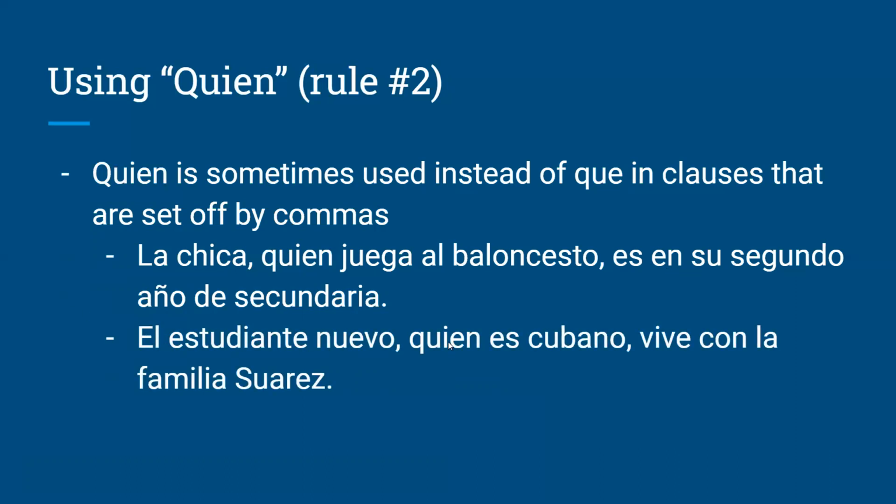The new student, who is Cuban, lives with the Suarez family. Okay? Quien, relative pronoun. How did we know that? Well, are we talking about a human being? The new student. Yes, human being. Is it set off by commas? Yes, it's set off by commas. Therefore, quien was our answer.